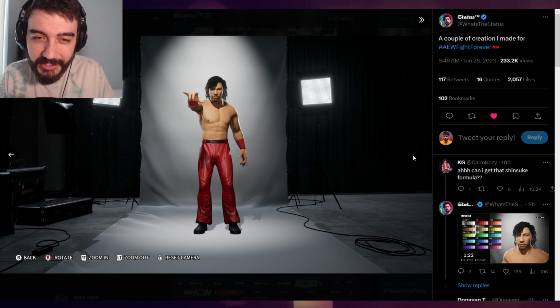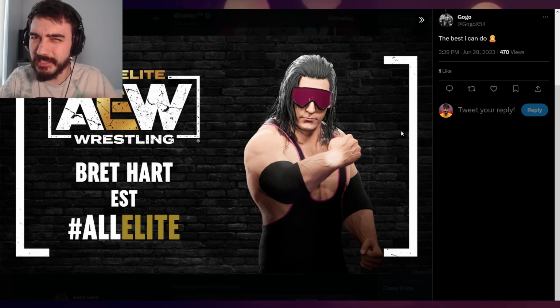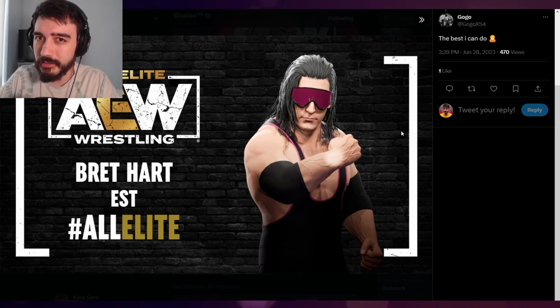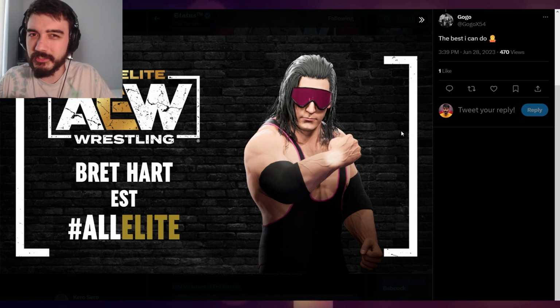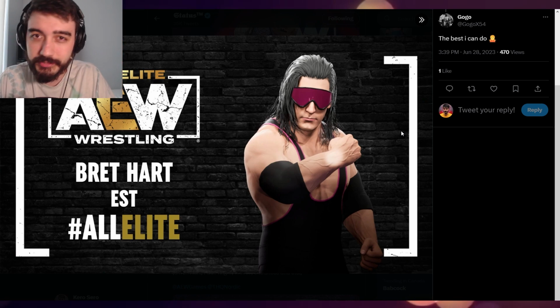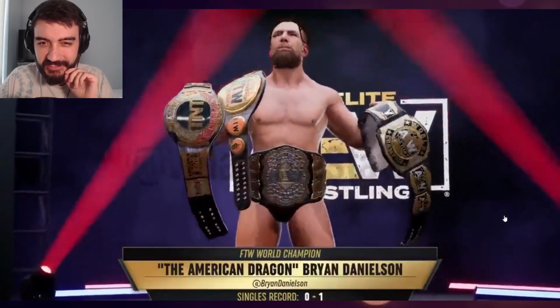And then we got Shinsuke Nakamura. Here's another one that I see a lot: Bret the Hitman Hart. I saw three different Bret the Hitman Harts so far. But I'm definitely creating the Demon Balor. I really like the Prince Devitt thing too. I'll probably make that an alternate attire, because you can have up to 5 alternate attires for your created wrestlers, which is pretty cool. Here's Bryan Danielson entering with like 5 titles.